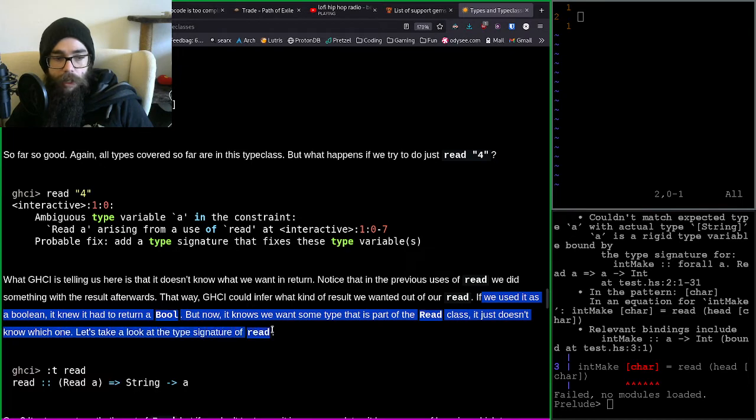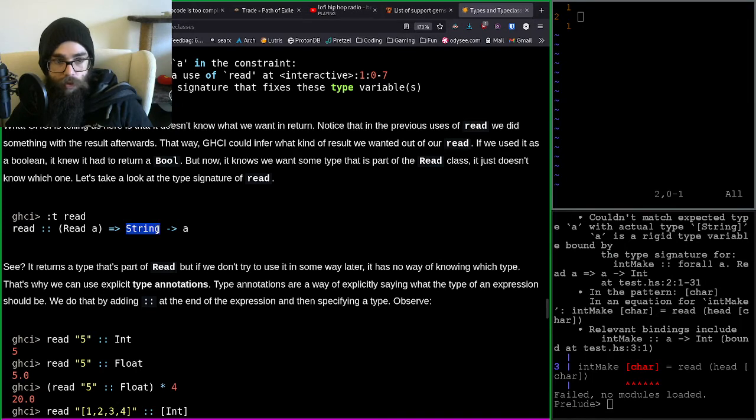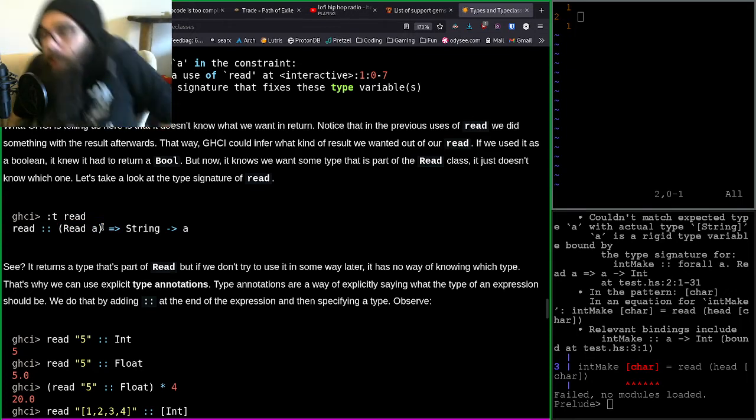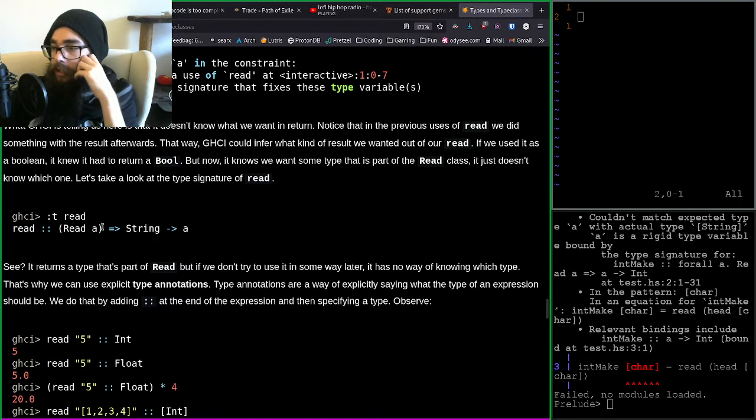Let's take a look at the type signature of read. All right. It takes something that can be read, which is a string. Is it always a string? Yeah. And it returns... Right, a list of characters to an int.